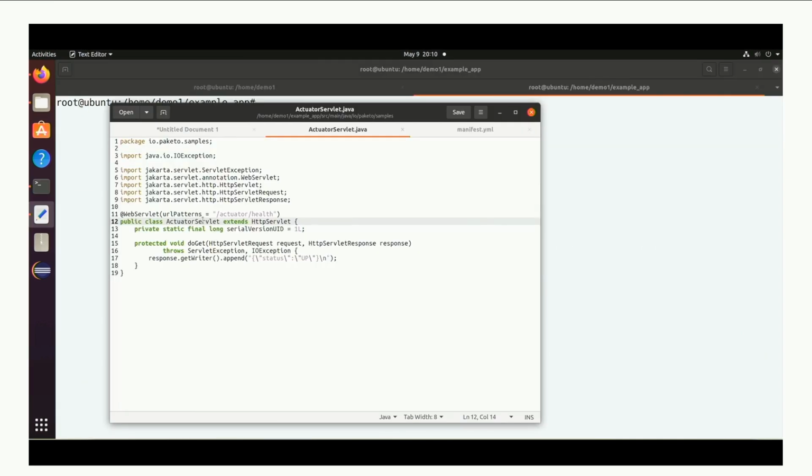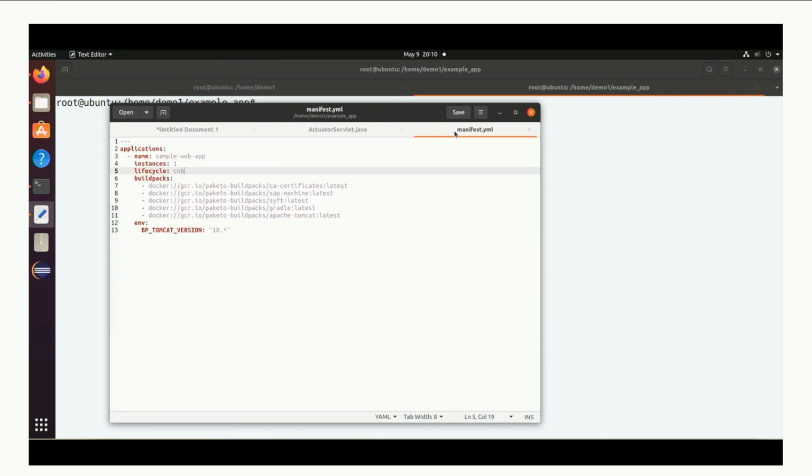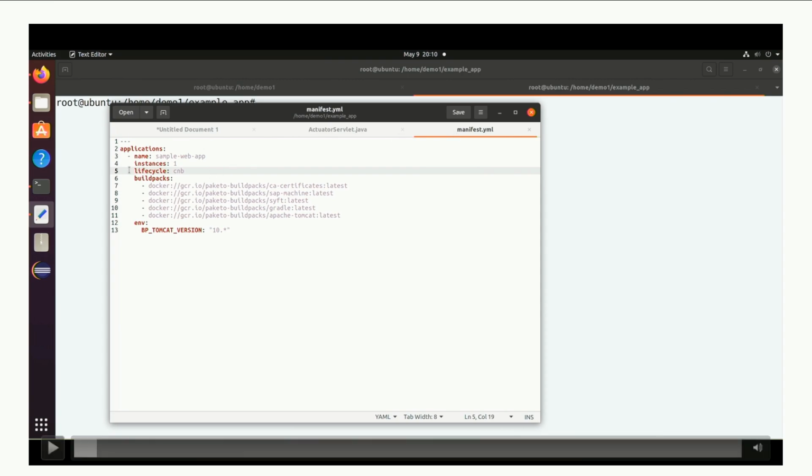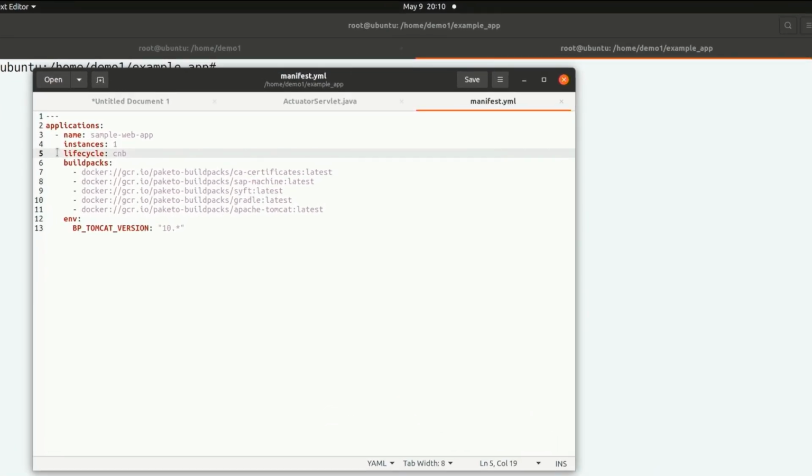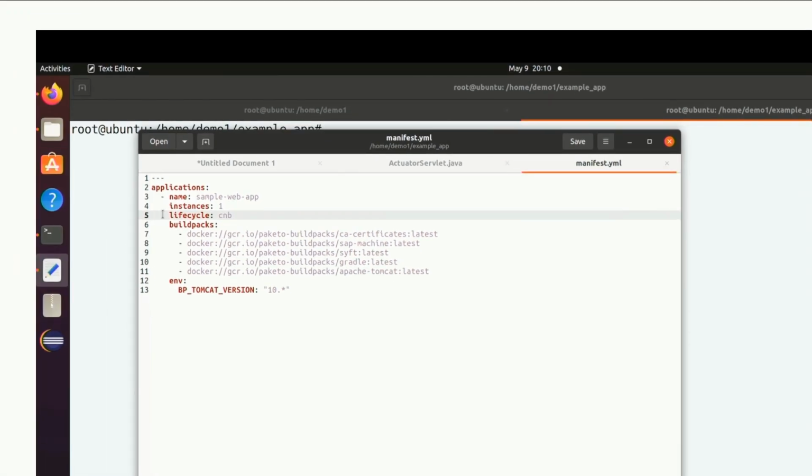And here in our next demo, I just wanted to show you how you can deploy, meaning have a running application in a cloud platform. In our case, I want to use Cloud Foundry, and in order to deploy the application, I will have to tell Cloud Foundry some information about my application.